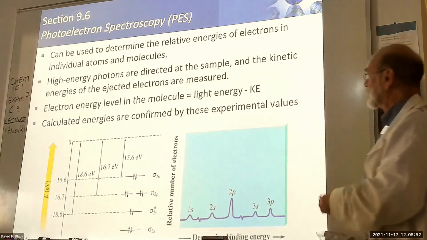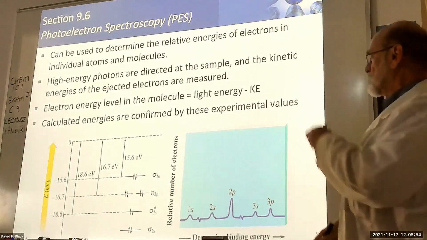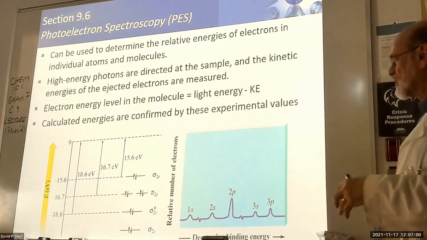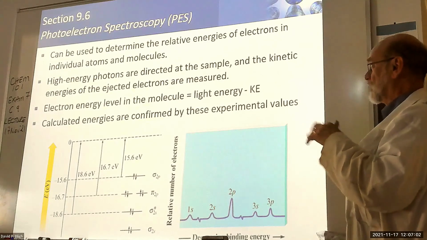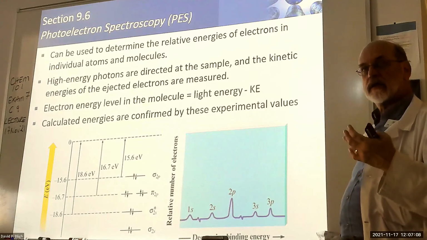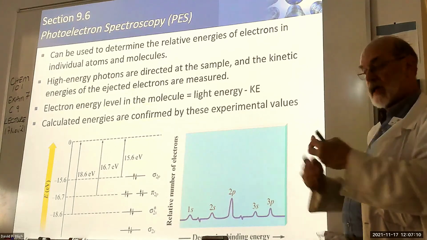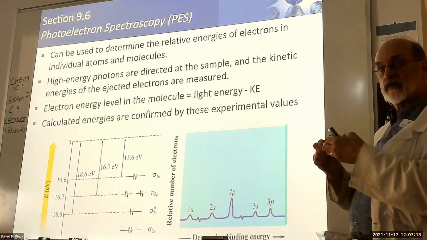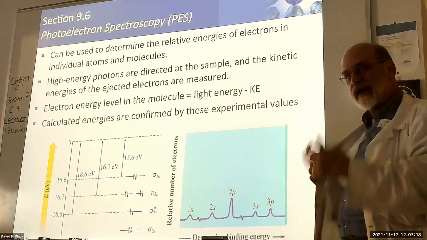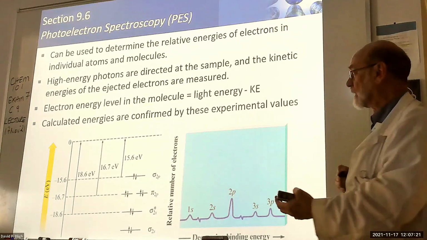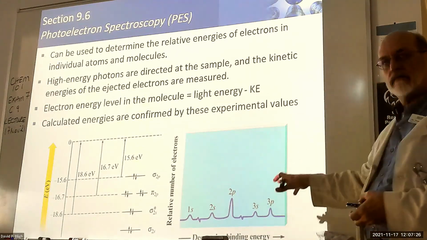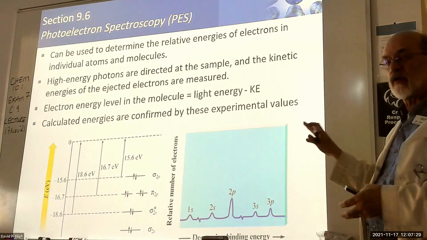Okay, this last slide talks about a technique for measuring the energy transfer, the energy movement, like we did with individual atoms, where we fire a photon at an atom and we get an electron with a certain energy. Only a certain ejection will occur if we have the right frequency, consequently the right energy. This is a similar concept, only with molecular orbitals in mind.